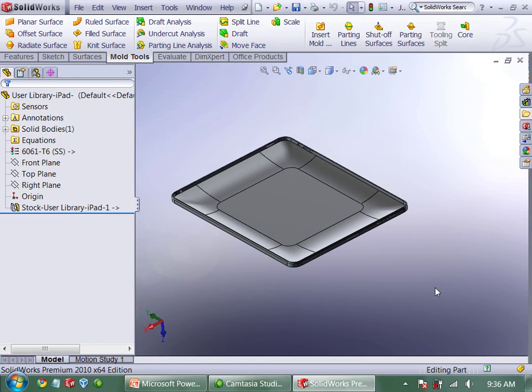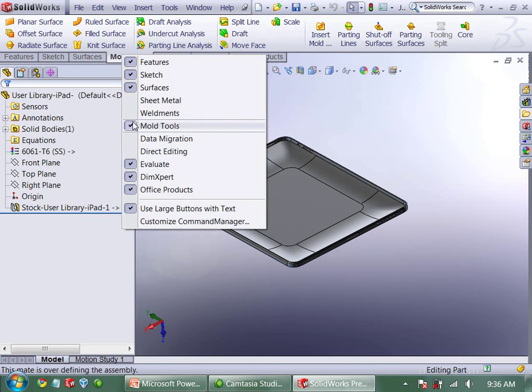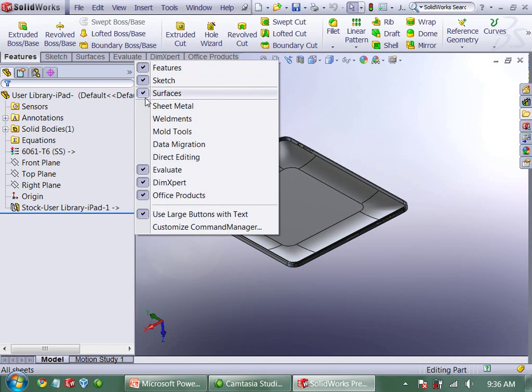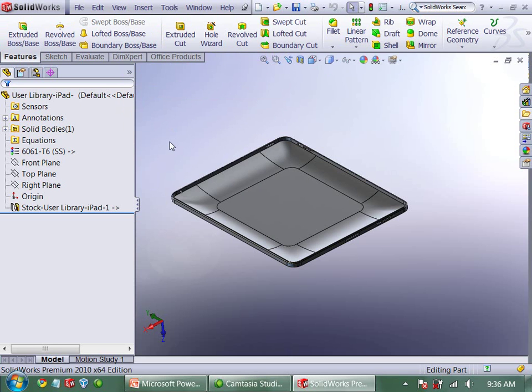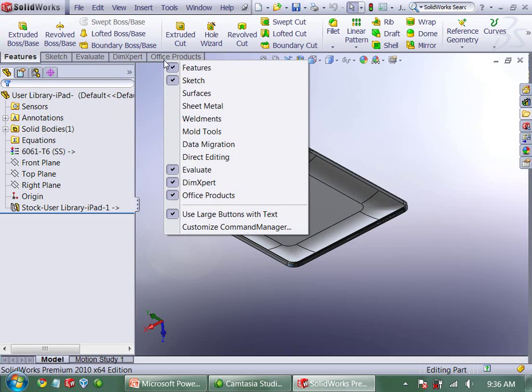Now, the first step is to get all your mold tools up. You'll see I have a mold tools tab on my command manager. Okay. Now, if you don't see that, in fact, if I shut this one off and I shut surfaces off, you'll see I believe that's the default format. So if you just install SOLIDWORKS, you boot it up, I think that's what you're looking at. Okay. There are a lot of other tabs available that are specific to different types of modeling. You'll see surfacing, sheet metal, but the one I'm interested in is mold tools. Okay, I just click on mold tools.